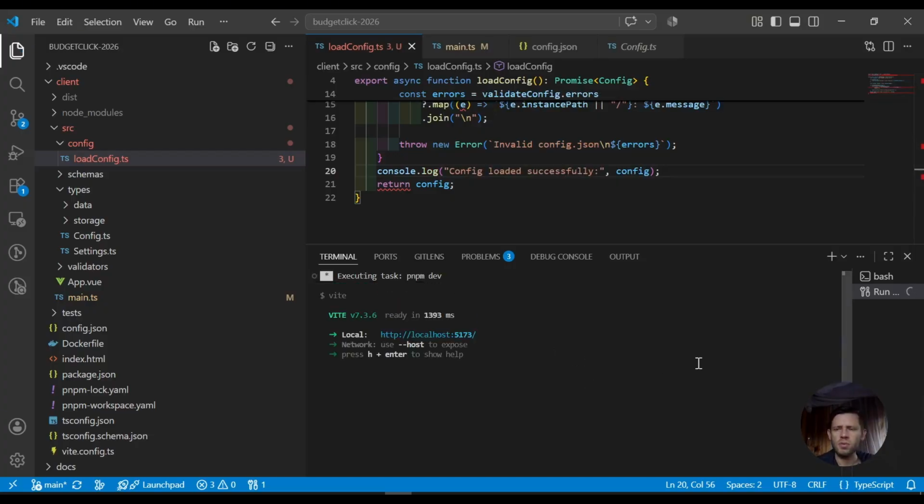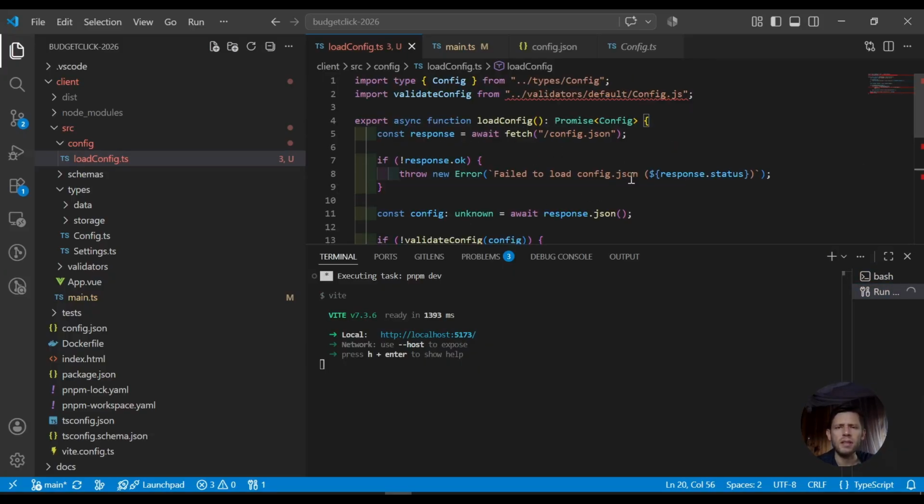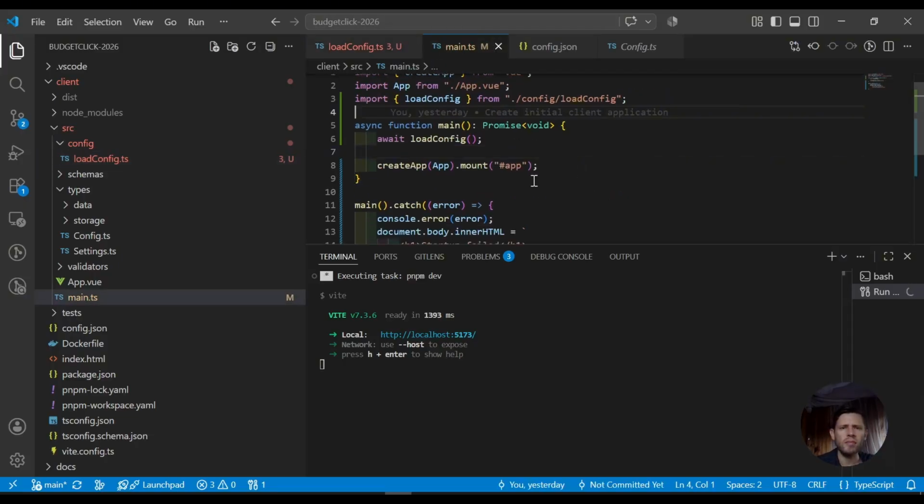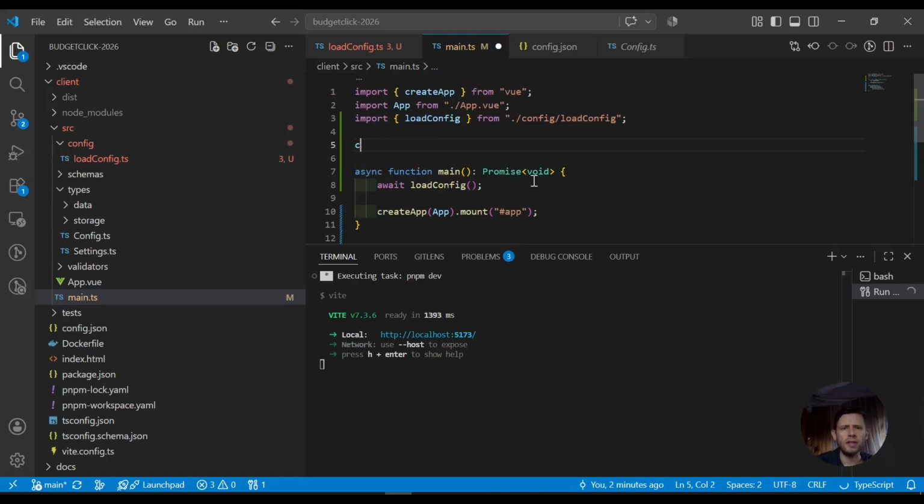It doesn't seem to do anything. Okay, so it loads the client, but the client doesn't give us any hints, any errors. Let's say, will main ever talk to us? Console log. No, it doesn't talk. Interesting, why?